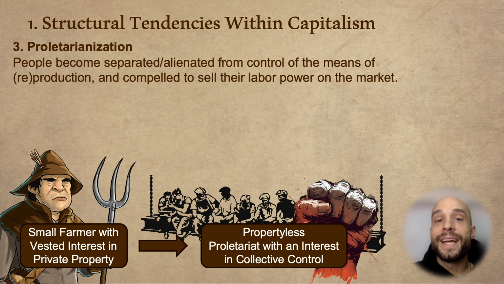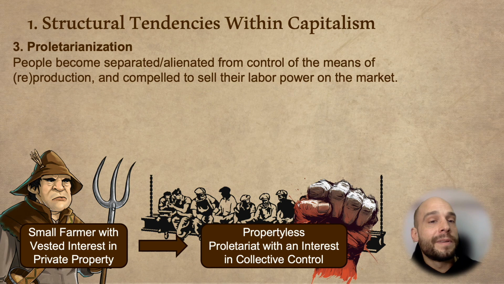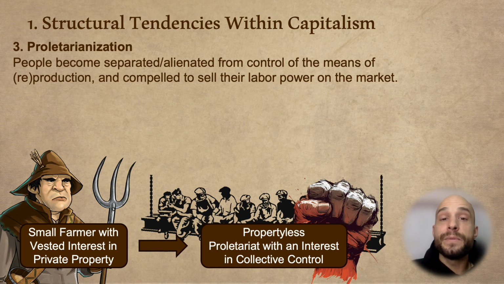The third structural tendency immanent to capitalism, within capitalism, that points beyond capitalism is proletarianization. As we discussed in Lesson 2, proletarianization refers to the process by which people who once had some control over their livelihoods, small farmers, artisans, shopkeepers, are displaced by large-scale capital and compelled to sell their labor power for a wage to those big companies. So what matters here is not simply poverty, but the loss of independent access to the means of life.